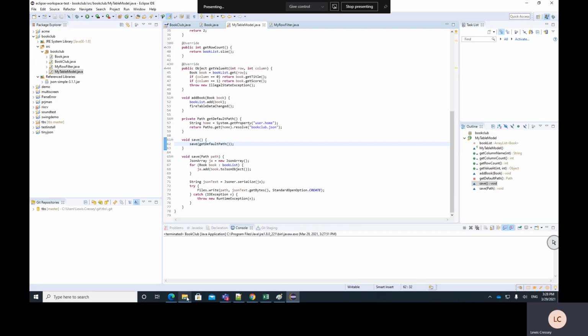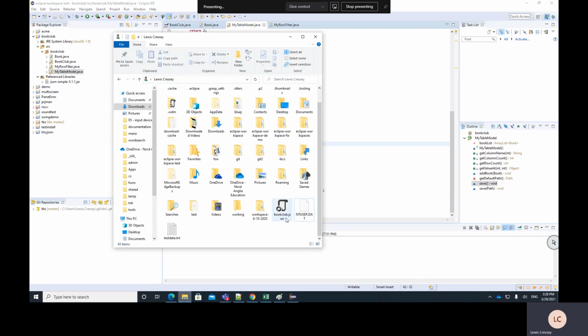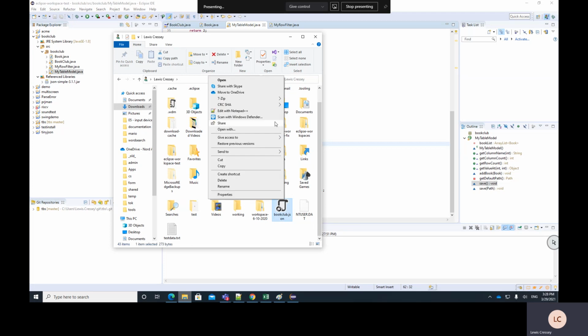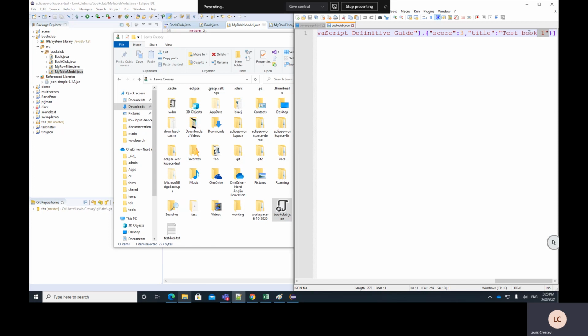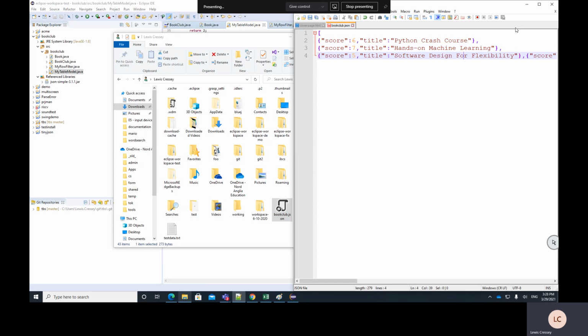Okay, so this one. And then if I open it up, okay, and there's all of the data, including the test book that I added. So this is one of the good things about JSON, is that you can open it up, you can look at the data in a text editor and just check that everything is how you expect it to be.